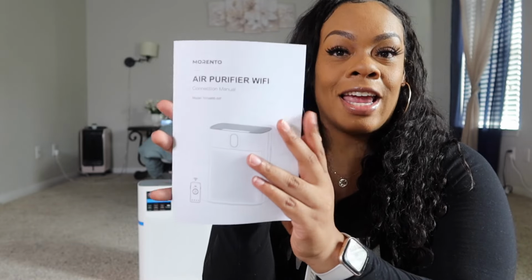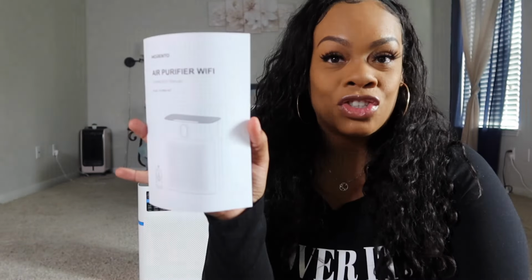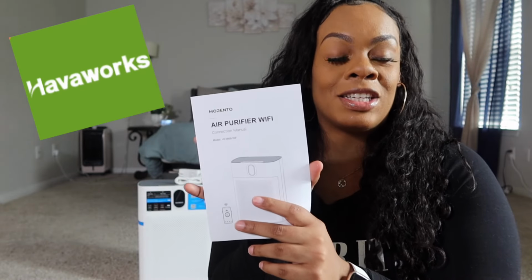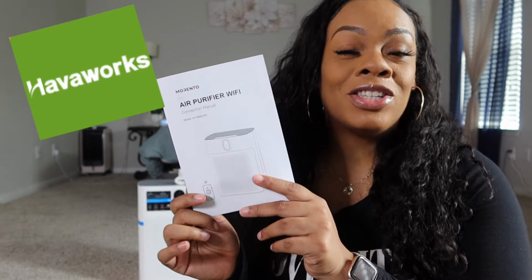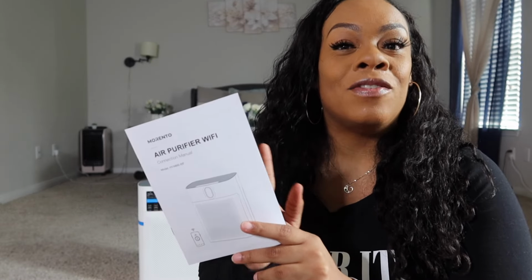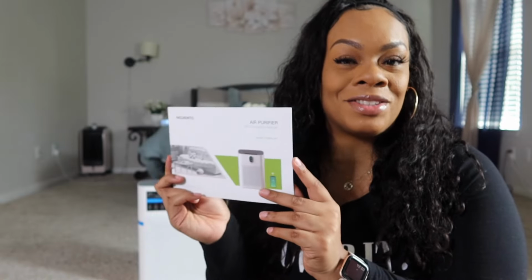This is the air purifier Wi-Fi instruction manual. If you wanna use the app, I will have it over here so you guys can see what it looks like. You can use the app. That way you can turn your air purifier on whether you're at home or whether you are away, and if you just don't feel like going over there and pushing the button. It also came with a quick guide, another instruction manual so you guys can know how to go ahead and set it up.